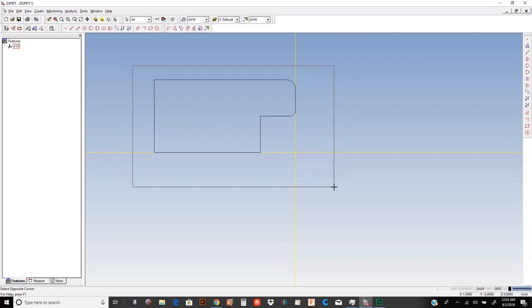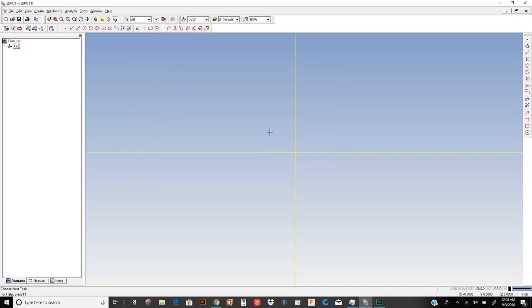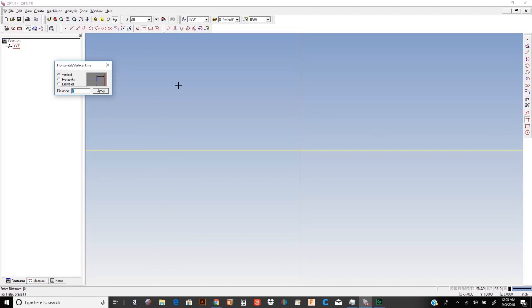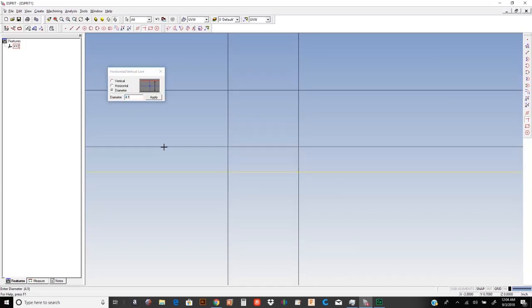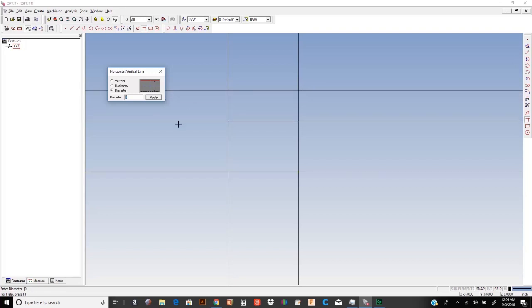If I want to delete any geometry, I just drag a window over it and hit delete. Okay, so I also have drawing tools such as horizontal and vertical line. So I could draw a face line. We'll say I have a part that's 2 inches long, so I would go -2. And we'll say it has a diameter of 4.5 inches. We'll say that there's no ID, so it's just a cylindrical body with no counterbores, no drilled holes. So I'm going to go ahead and put a diameter at 0, and it looks something like that.